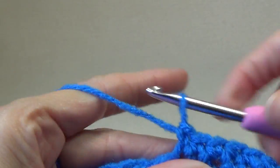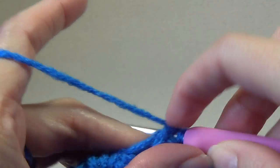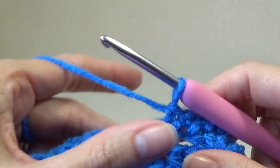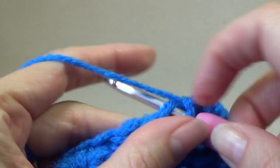So if you drop down another crochet hook size, let me know how that worked out for you. I'd love to hear that in the comments. And that would also help other people as well. So you can adjust this pattern to what you want. I think it would look really cute with all the granny stitch.